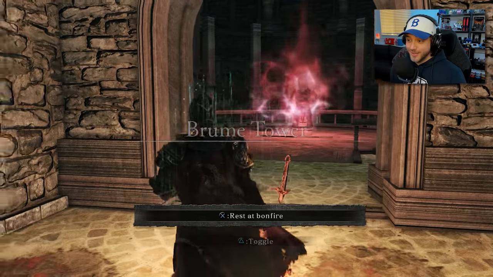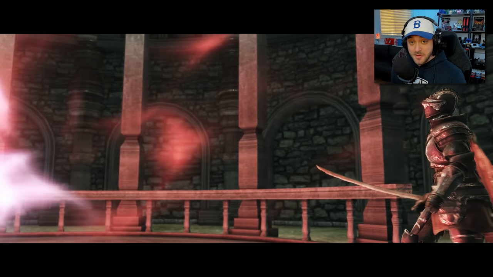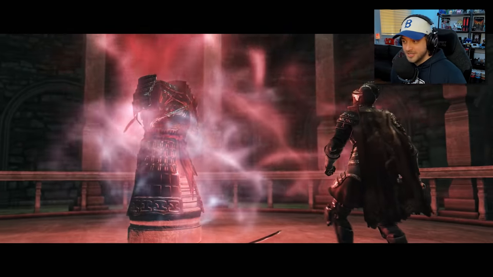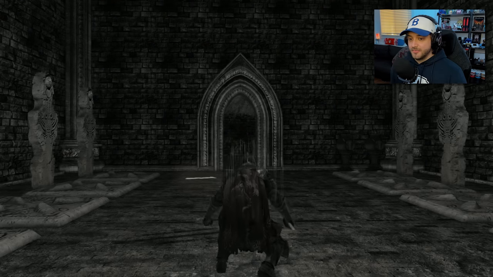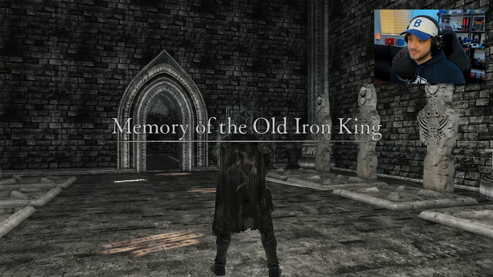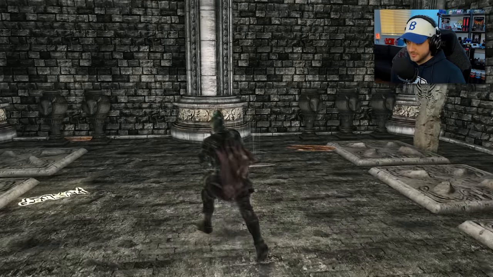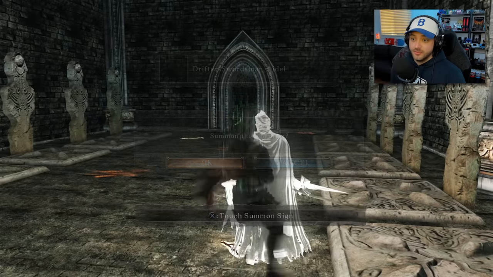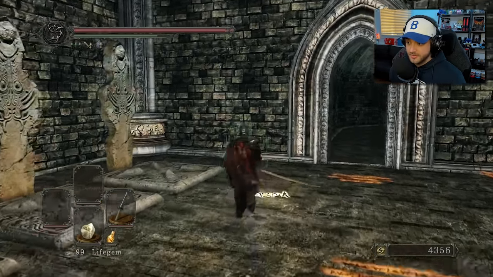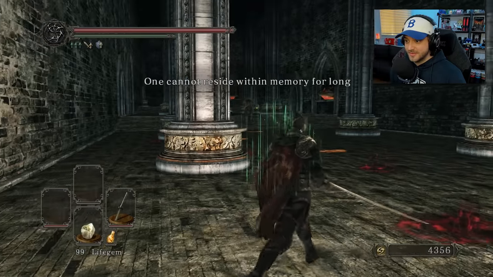All right, here we go, guys. Is that a katana? Okay, all right. Maybe we'll be fighting a samurai. That'd be kind of cool. I'm kind of a samurai myself, you know. I do be using a katana. Please don't be too bad of a run back. Oh. Memory of the old Iron King. Okay, awesome. We can summon Drifter Swordsman Adel, and steel-willed Lori. Let's just see what this place has to offer, man.